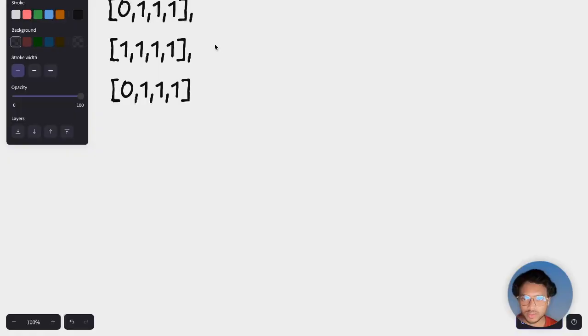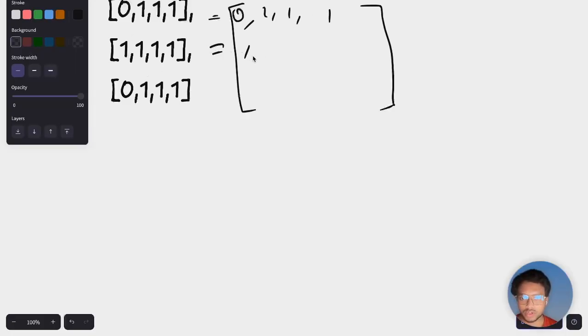All I'll do is create one more matrix, and I'll say if it is 0, leave it as 0. If the row or column is 0, I'll leave it as it is. Now I'll go here and check if the value of the matrix is 1.